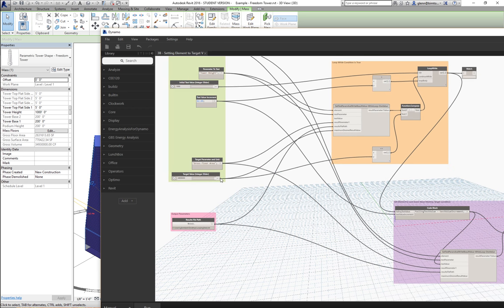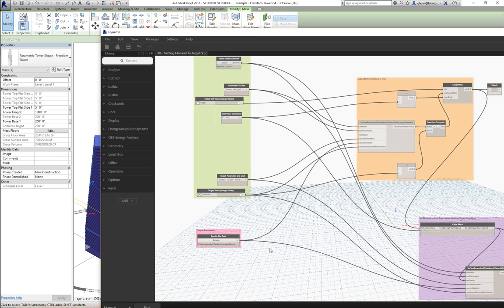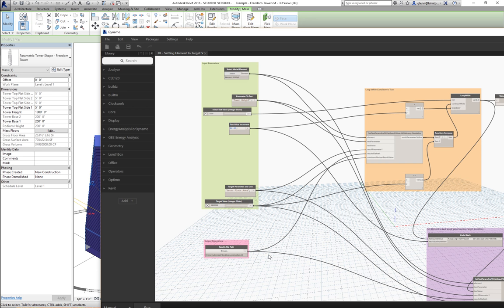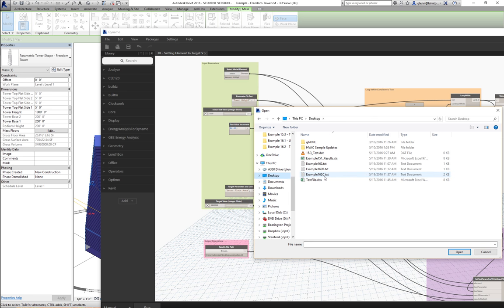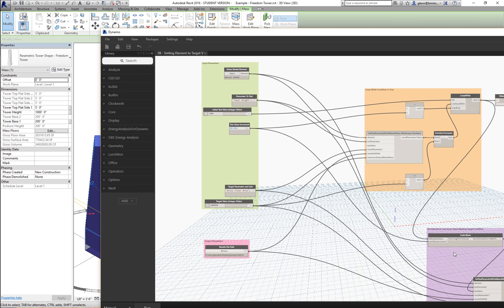As Diana suggests, we need to fill that other hole. Got the height there, got my test value there. Let's give it a result data file. So I'll put it out on my desktop, and I'll say 16.2D. Okay, I think we're sort of hooked up. Anyone see any holes in this scenario? Okay, always give it a try.